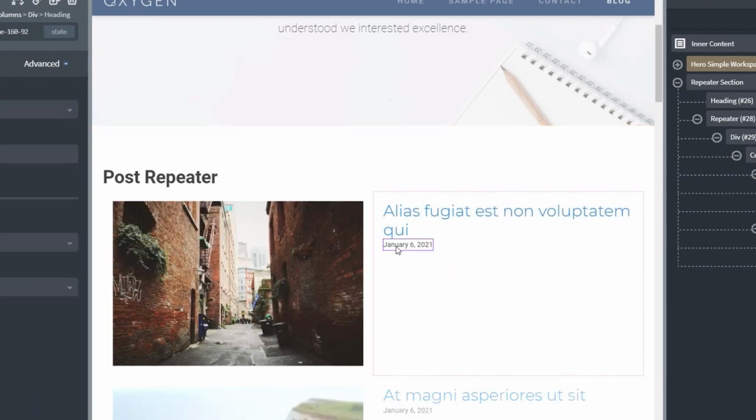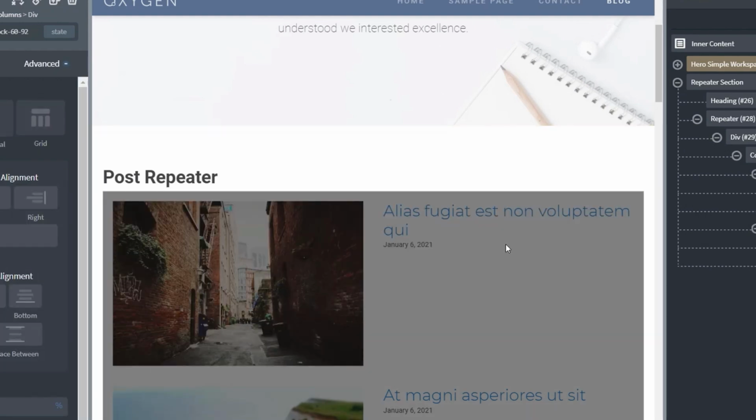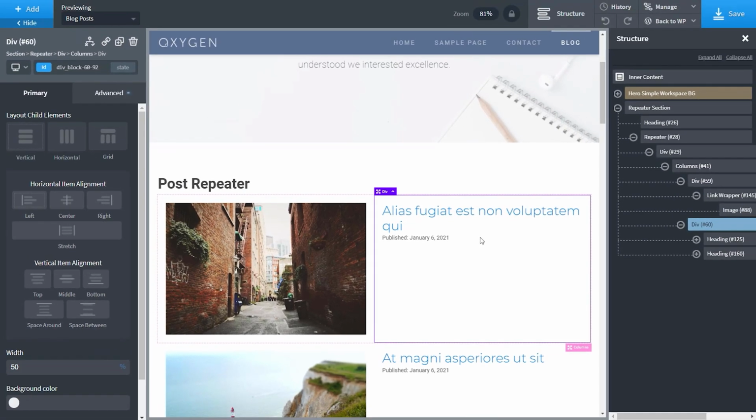There we go. So if we want to, we can come in and say "Published". So we can prepend, or put anything after that information, without the need for third-party plugins. This is one of those things that in Elementor, you can do it, but it's kind of a bit convoluted. So to be able to simply double-click, quickly edit this information and add it in there straight away, super easy. There's also a couple of other things that I think are really useful in here, which make the whole process really quick and easy.